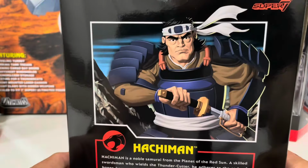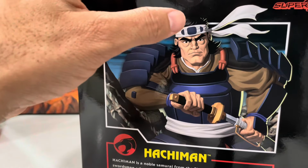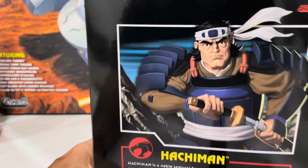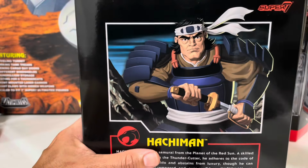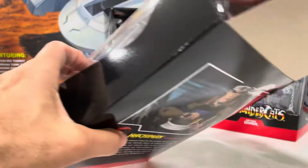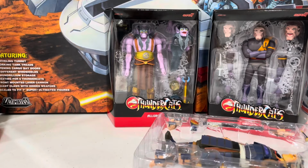There you go. There's the artwork. Artwork is always nice. So what we got inside? Sadly, I haven't been keeping these boxes. The only one I've kept recently is Snarf and Rotaro, because I think, actually, that's not true. I think I have the Glow in the Dark Mamba still and Spirit of Jaga or Ghost Jaga, whatever you guys want to call them.